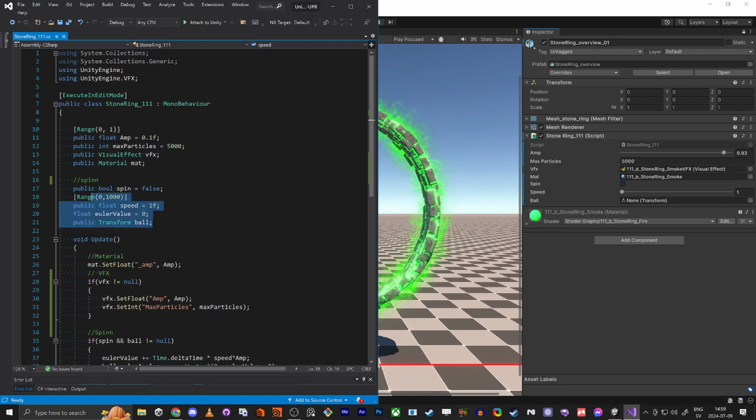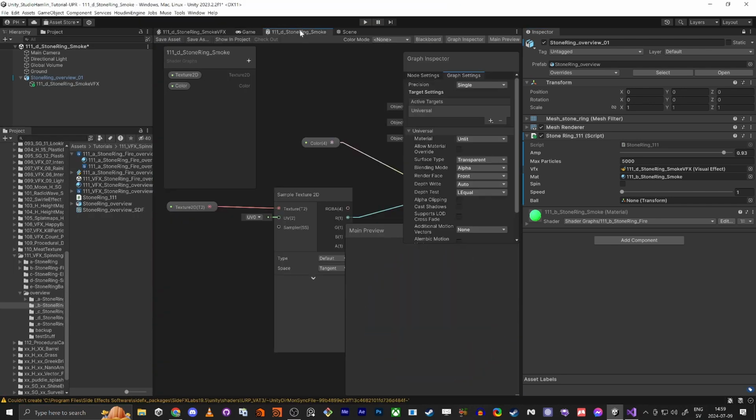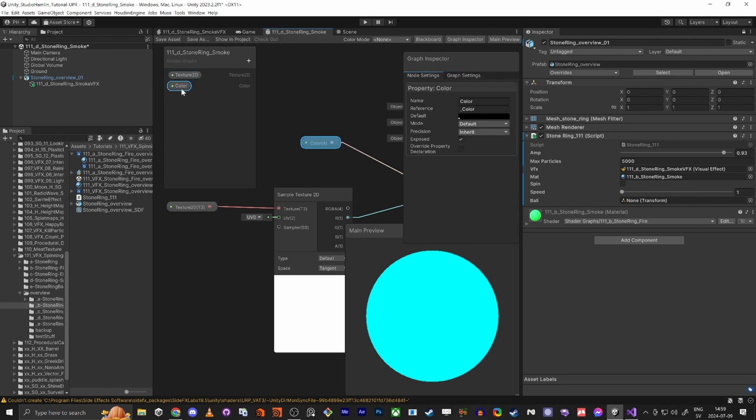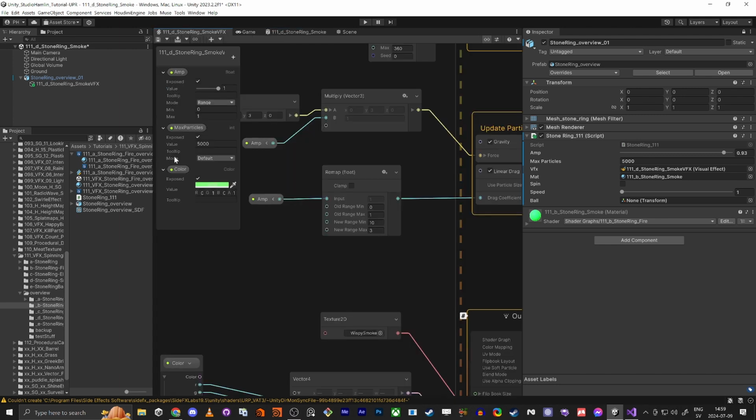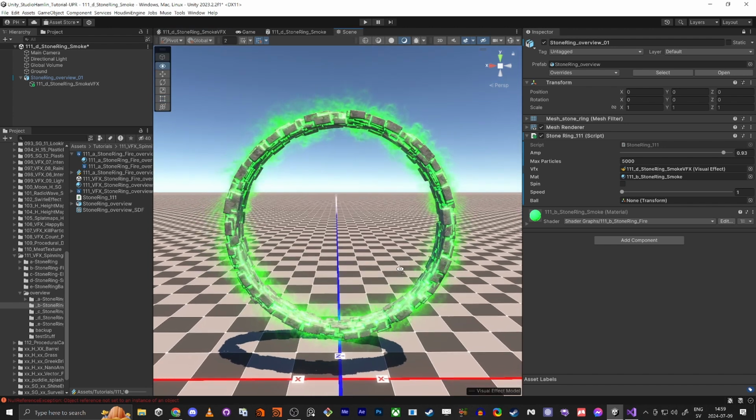And then this spin you don't need to care about, it's just something extra. But in the update, we do the material and we set float to amp, and also the VFX, amp, and max particle. And of course, you want to make sure you do the right naming in the reference, depending on what variable you're looking for. You need to make sure you have the correct naming. So yeah, this is how you do it.